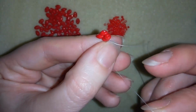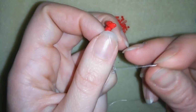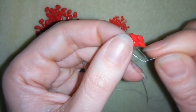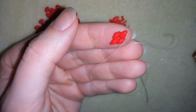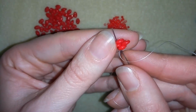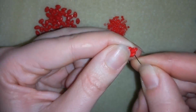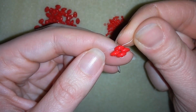Now I will stick my needle in my mat, and I want to make a knot here. I'm making my knot by going with my tail thread several times around this loop, and then I will pull. This way I have a really secure knot. Now what I do is go through those 3 beads from the other side, and then I will go through these 3 beads again, just like that. Now this is what I have.